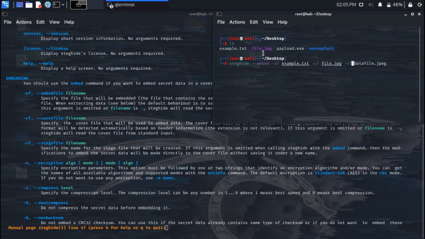So we created a text file named example.txt, in which we wrote our confidential data. And the JPEG is the file in which we are embedding our data.